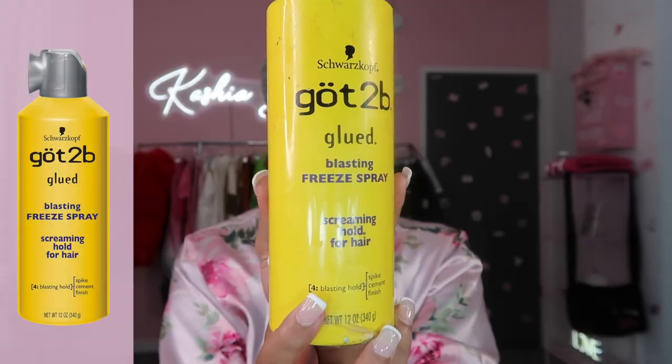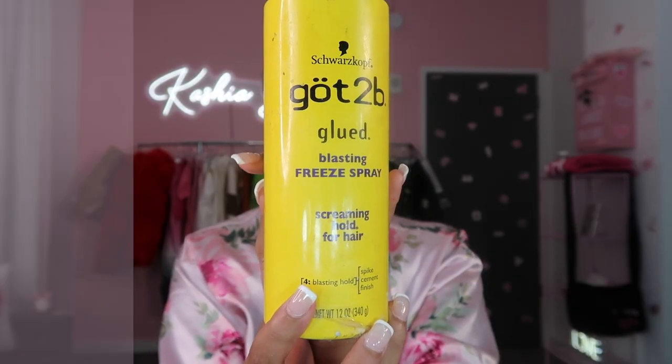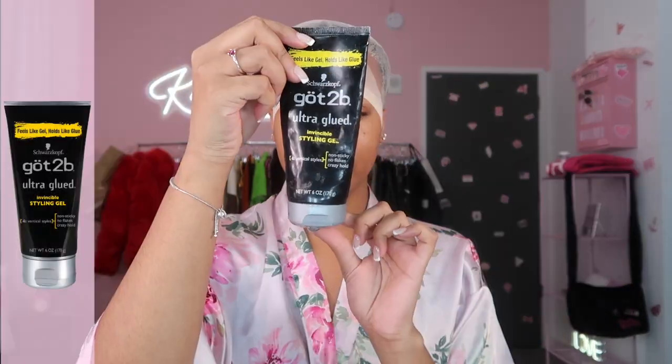And now what I'm going to be doing is taking some Got to Be Free spray, and I'm going to be just spraying that all around the hairline. You want to just keep this in the proximity of your natural hairline, because 9 times out of 10, that's where this wig is going to sit. And the more that you lay this down on your forehead, the more you'll have to cut up later. So just try to keep it closer to your hairline.